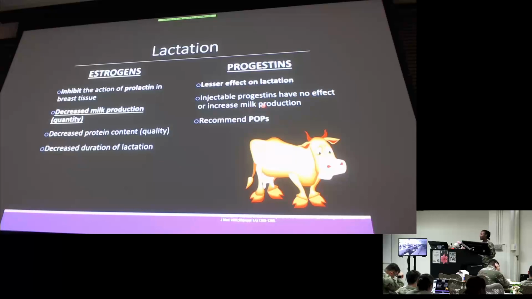Increasing milk production is a possibility, but we're not going to use them for that. So just because somebody says, hey, I'm not making enough milk, do not prescribe them a POP, okay? They need to make sure they're eating and doing all the things. But just understand, progestins are preferred when we're talking about lactation. Aw, so sad.